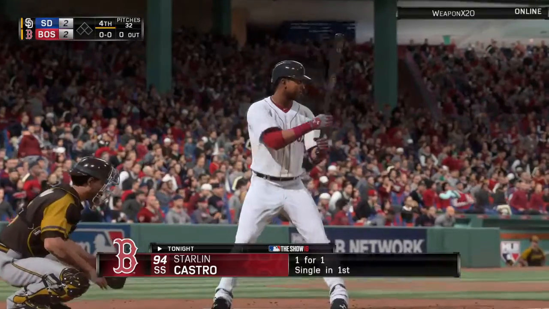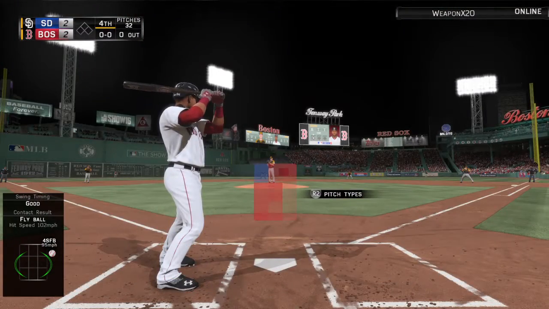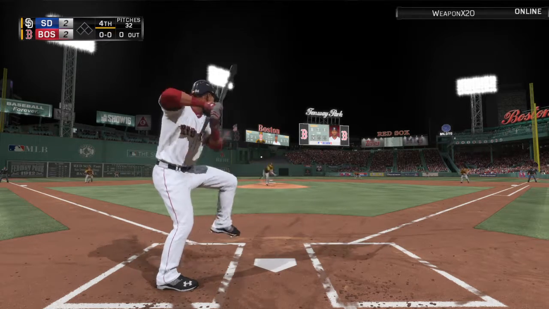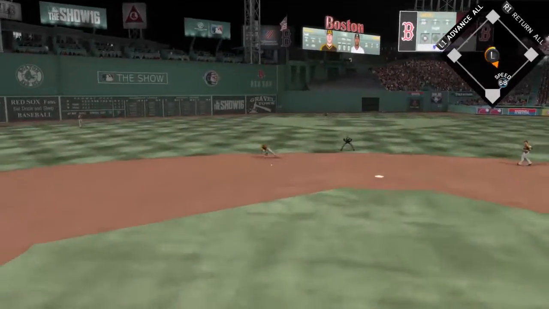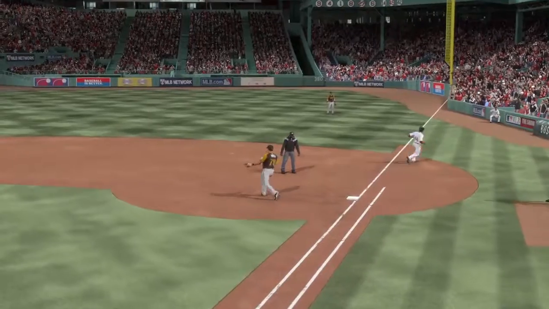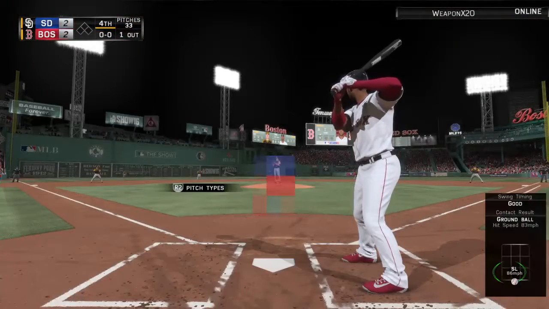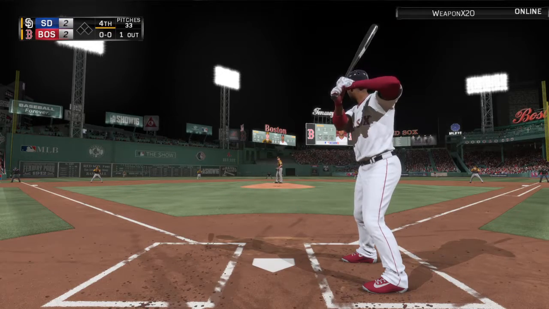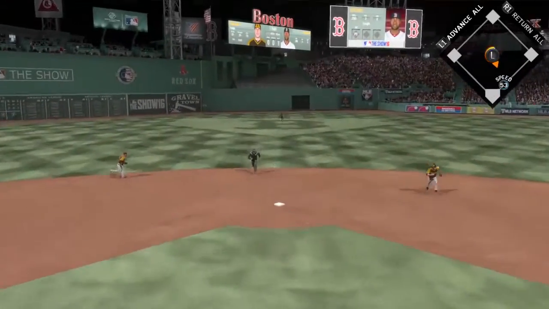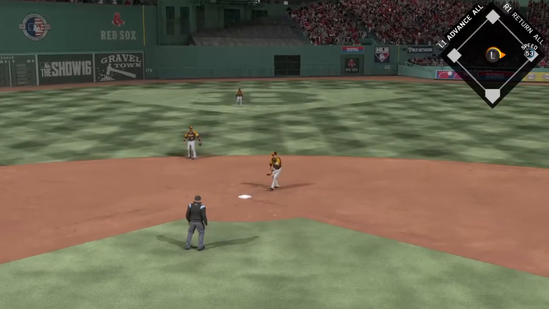Starlin Castro is set to lead us off in the home half of the fourth inning. For the Red Sox, the shortstop, Starlin Castro. Hit on the ground to short. Throw on to first, and one shortstop grounds out to the other, one away. Now batting, Dominic Brown is into the box for his second at-bat. He popped out into foul territory his first time up. Hit hard back up the middle and into center field as he's aboard with a one-out single.